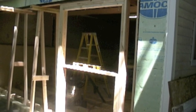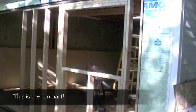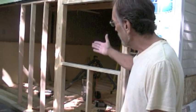Well, the wall didn't fall down. In fact, the beam came out pretty easy. After placing and securing a bottom plate to the concrete, the rest of the wall building went pretty smooth.